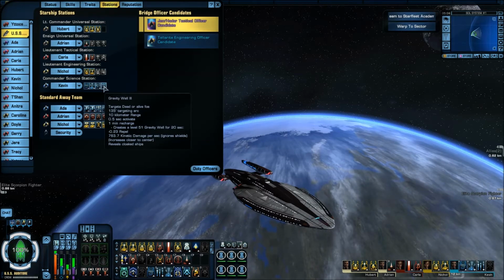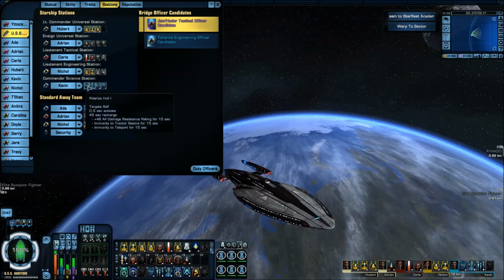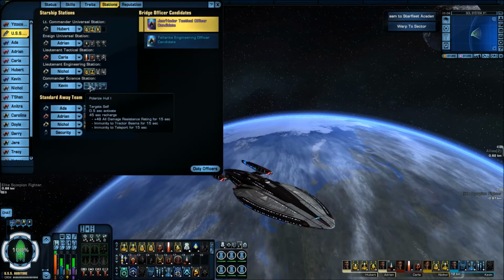On my science ships, this is pretty much the setup I'm going to run from now on because I like it so much. And then of course their polarized hull, that's going to help you out when they hit you with a tractor beam or something like that.